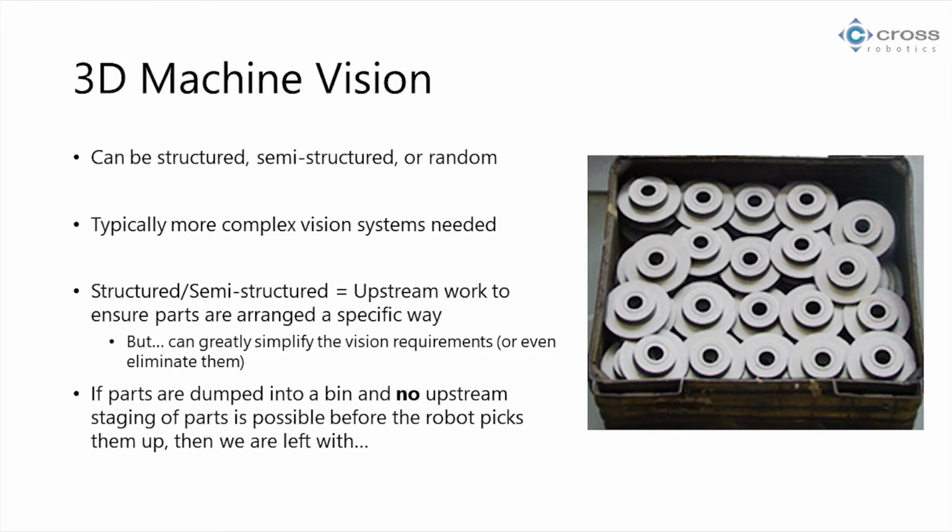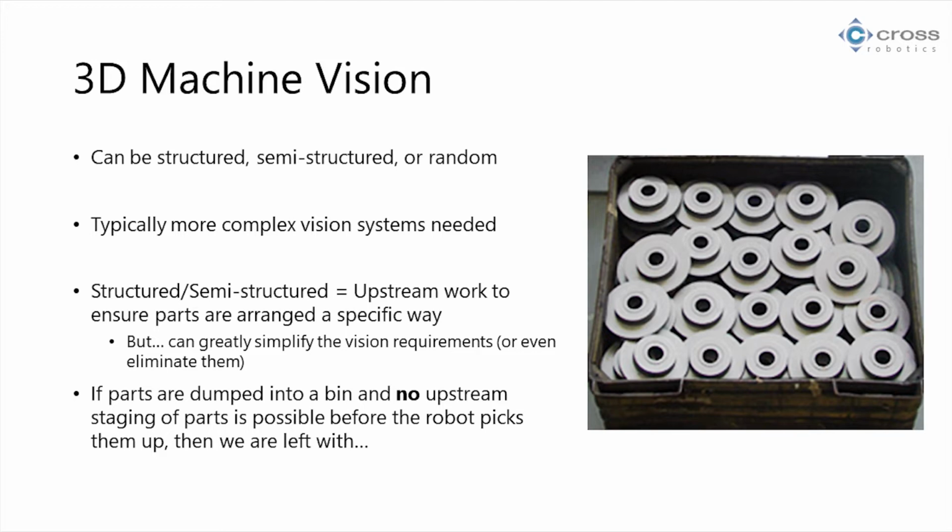So that's all good. If you absolutely can't do that and your current process is the parts are being dumped into a bin, I see this a lot in injection molding, right? A big gantry robot grabs the parts from the mold, but then it just kind of drops them onto a conveyor, and then that conveyor empties into a bin. That's pretty common. It doesn't have to be a bin, it could be in a pile or a pallet directly on the end. But either way, that's a lot of work to overhaul that to nest all your parts.